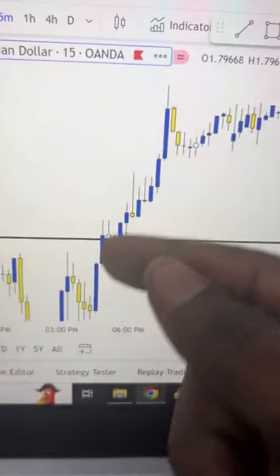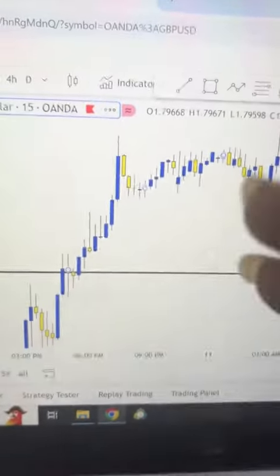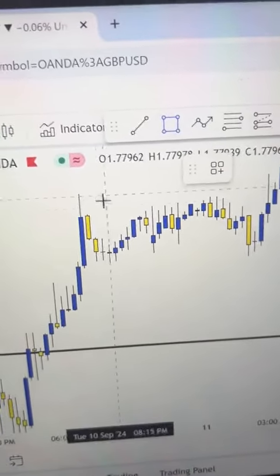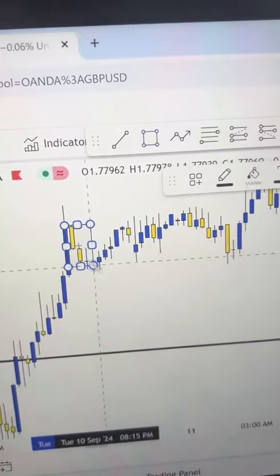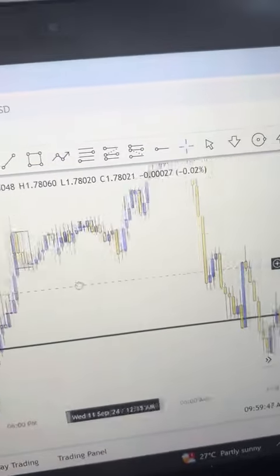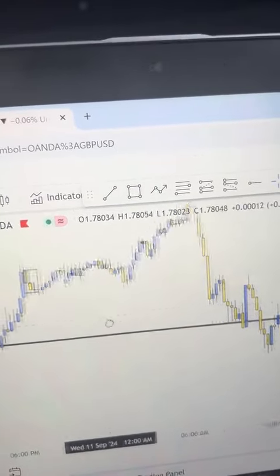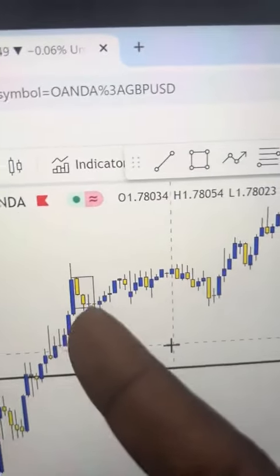Let's say this market is in an uptrend. Now, we are not analyzing. We are just trying to find the valid and invalid pullback. Let's say the market is in an uptrend. Is this a valid pullback for you, this entire region? Let me even zoom out so you see where the market is. Is this a valid pullback?